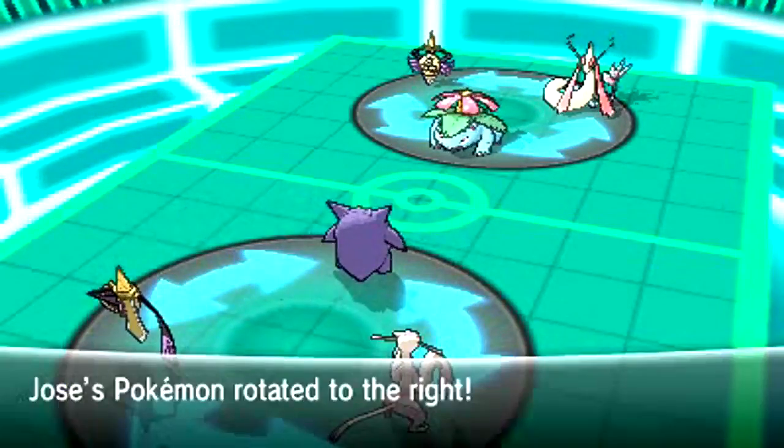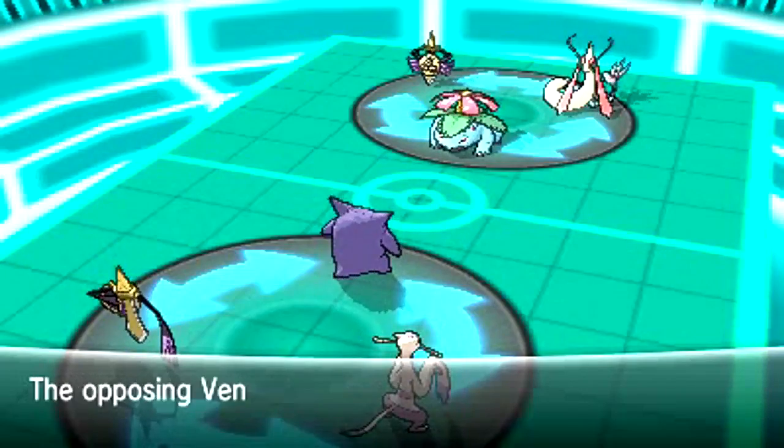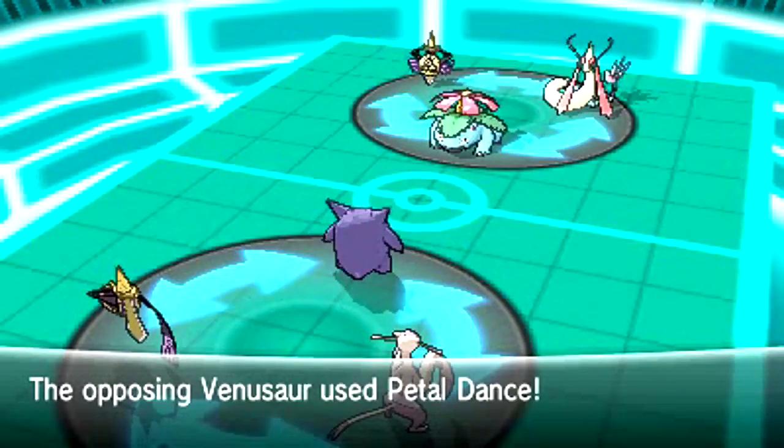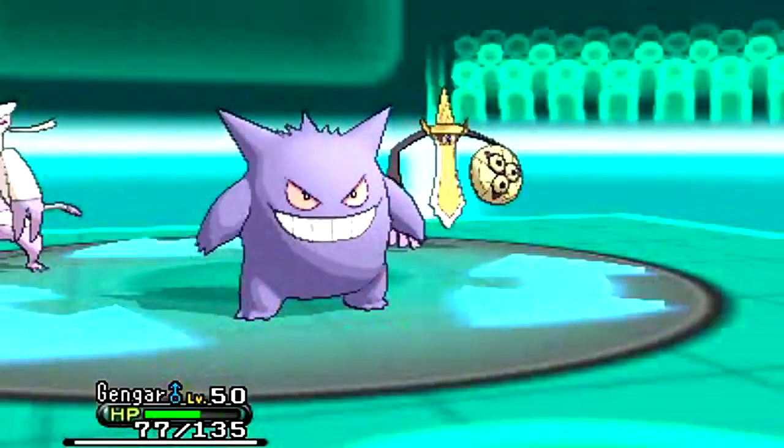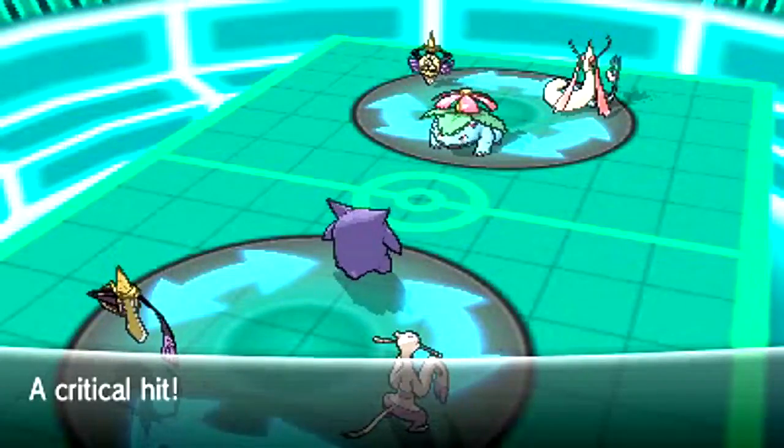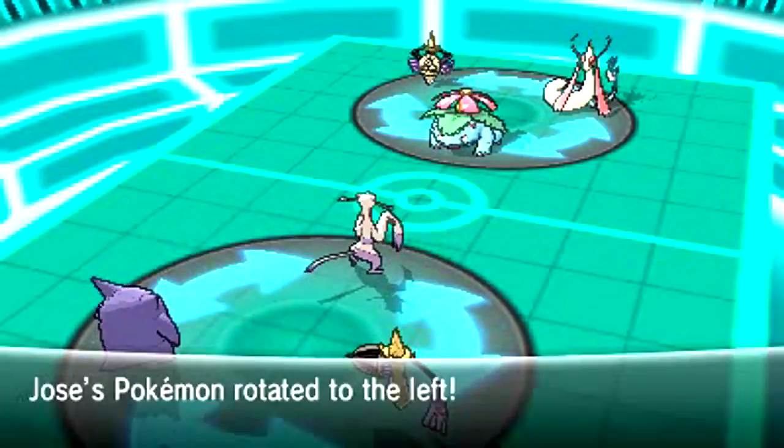Ugh. I don't really know what to do at this point, so I switch into Gengar. I pull a Hypnosis, but he misses, and then he goes for a Petal Dance. And I'm thinking Venusaur with Petal Dance, that's not going to do much. Made worse is that he got a crit, and that drained more than half.